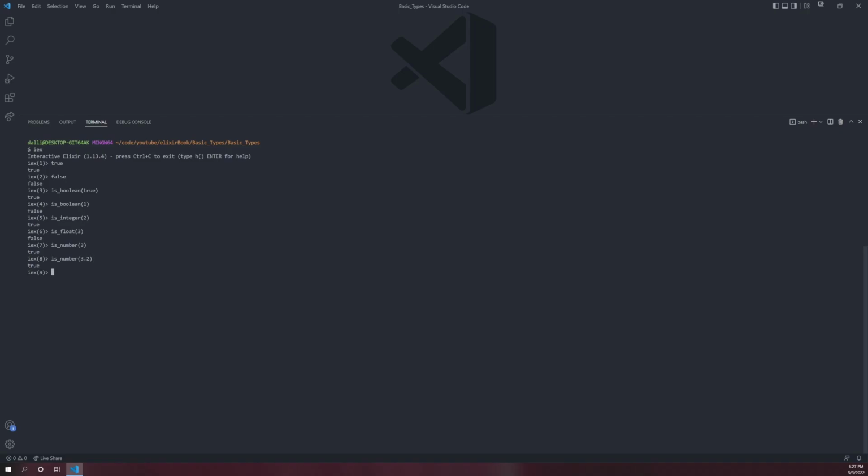The next type we're going to be going over is atoms, and atoms are a constant whose value is its own name. And some other languages might call these symbols, but it's basically where, if we have apple, that is the value in and of itself. These are most often used to express state in the Elixir language a lot. So for example, if we call a function, it might return to us ok, and so we know from that value that the function succeeded, or it might return error. And it allows us to just quickly check to see if that's the case.